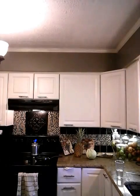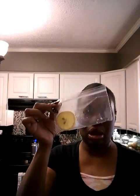So let me keep cleaning as I go. And I pre-cut into these little 100 calorie bags. You can get these at Kroger. You can get these at the Dollar Tree. But these 100 calorie bags, I go ahead and cut the whole lemon up is what I've been trying to do, to slice it up and then put my slices in here. So all I have to do is just grab 1 lemon slice and put it in there. So tonight I'll be able to slice another one and I'll have that there. So that's my routine for my morning tea.